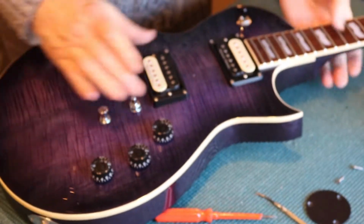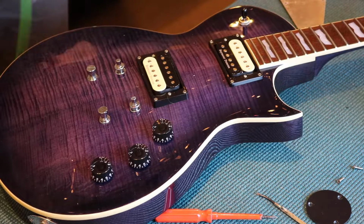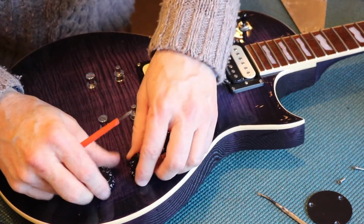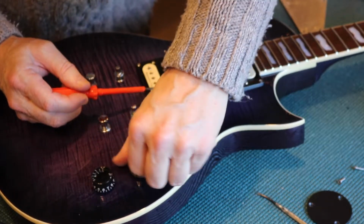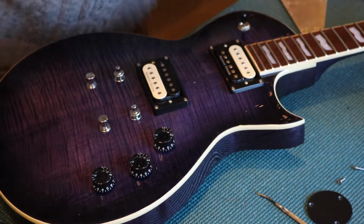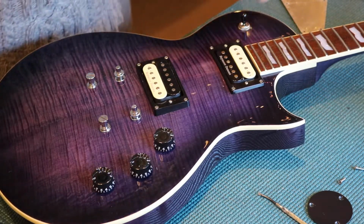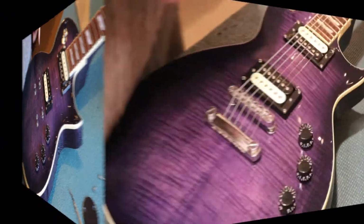Okay, so let's switch it on. Just test the pickups before I wire it. And see if there's anything maybe in the way of buzz that I need to adjust. And also the jack plug. No, it feels good. Yeah, that's all working fine there. Right, perfect. So we're going to put the back on and get her strung up, and then I'll come back to you, and I'll do the nut when the strings are on. They can work back and forth with them. Okay, that looks all nice. I'll switch off now.